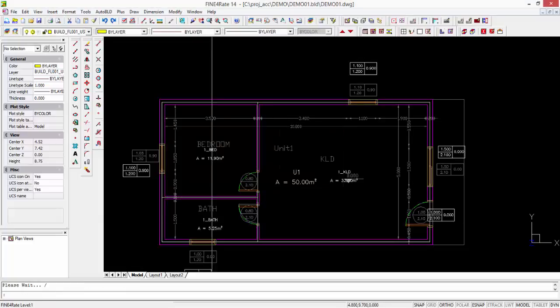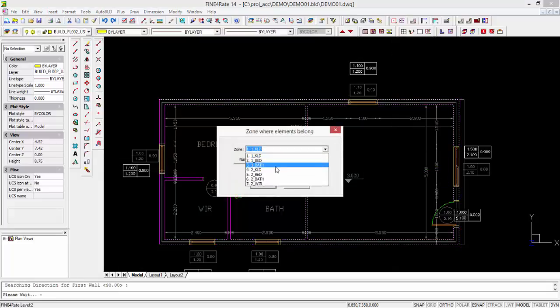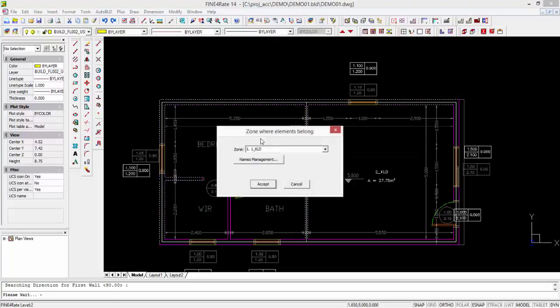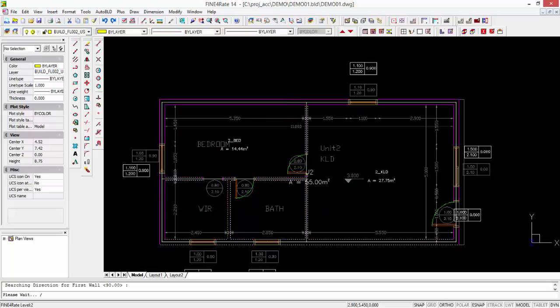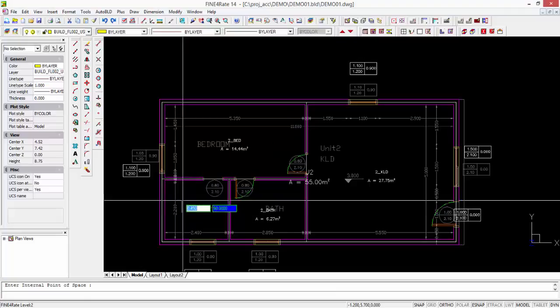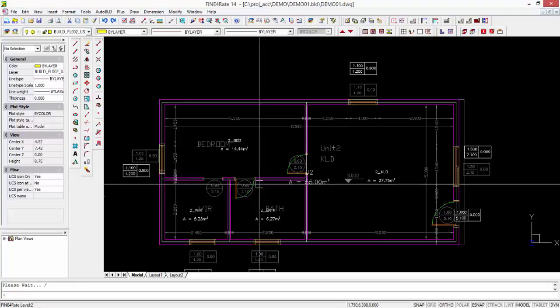But let's go one floor above. To KLD. Bed. Bath. Weir. And save.